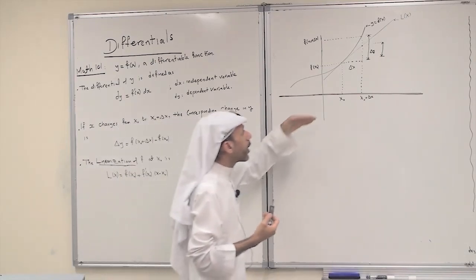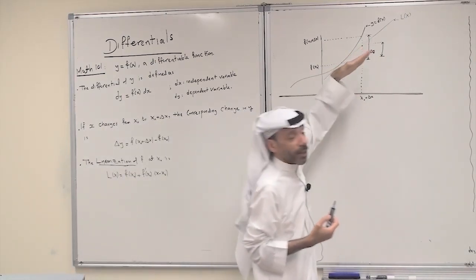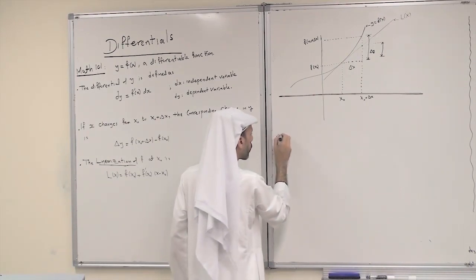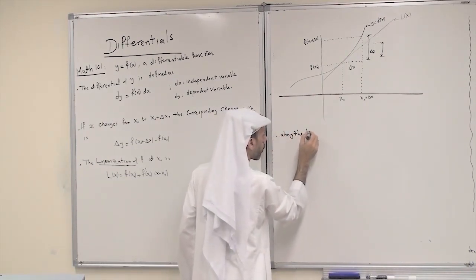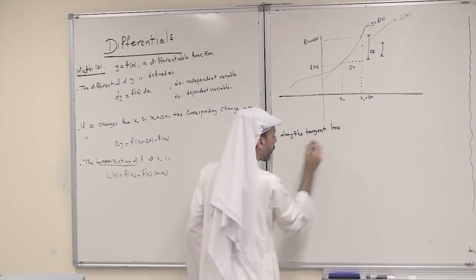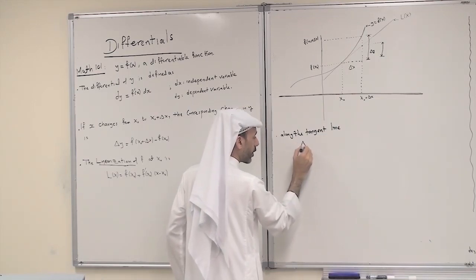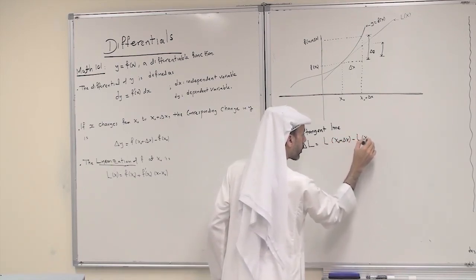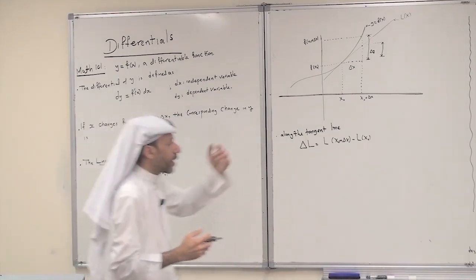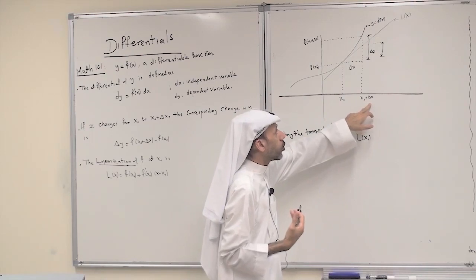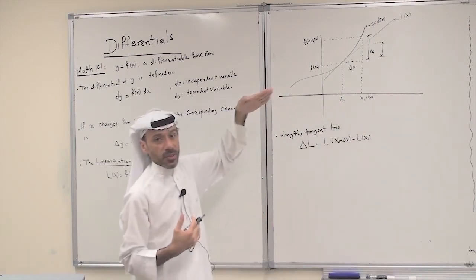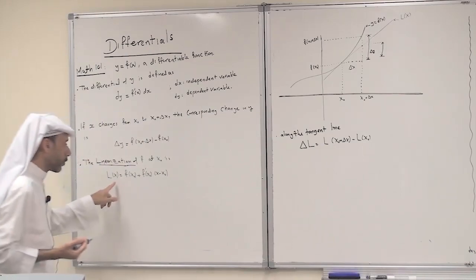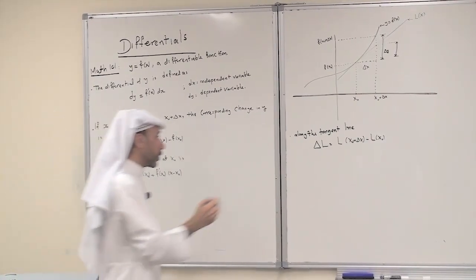Now what we will do here, we will try to find the change in y along the tangent line. What is the change in y along the tangent line? So along the tangent line, the change in L, which is just delta L, is L of x0 plus delta x minus L of x0. Computing the change, as x changes from x0 to x0 plus delta x, we will compute the change in y along the linearization, or along the tangent line. What is this difference here? Well, we have a formula for L, which is the equation of the tangent line. So we substitute, and this gives us the following.